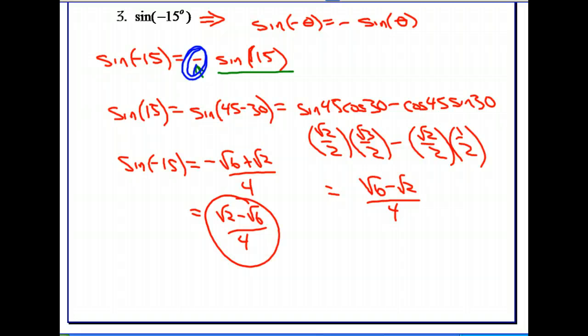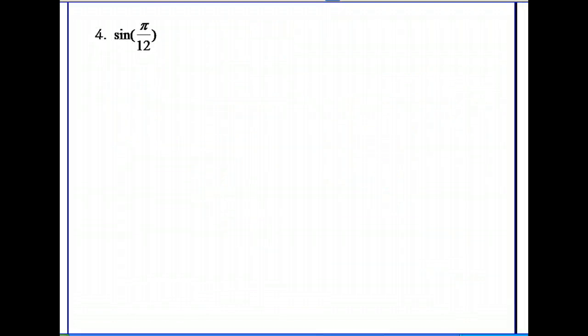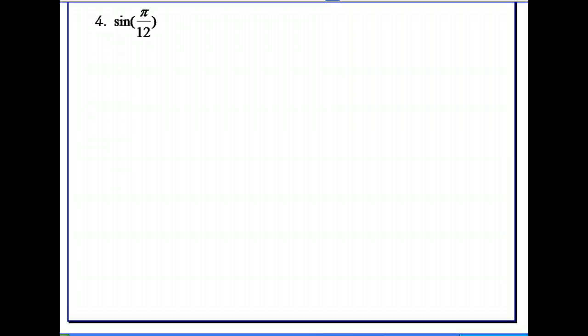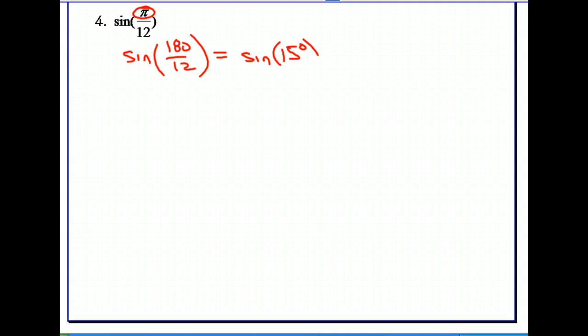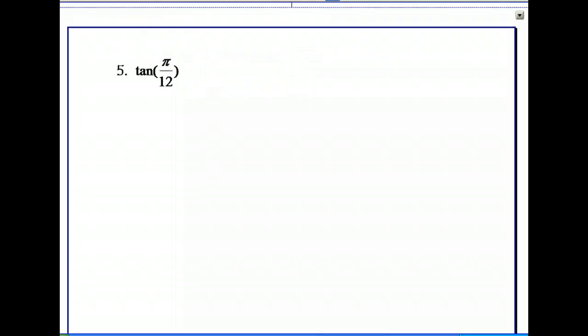Okay, you guys like radians? Hopefully you do. Here's pi over 12. I don't think I deal with the radians too much. I would take out that radians just like we did with cosine and say pi radians is 180 degrees. So I've got 180 over 12, so it's a sine of 15. And I can immediately turn back to the previous slide because I just did the sine of 15. So if they gave me radians, I think I would avoid those radians and switch it to degrees since we're a little more comfortable with the degrees.